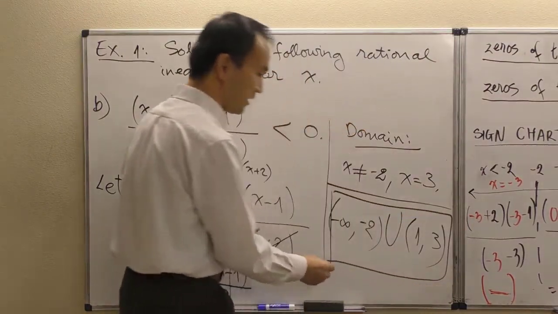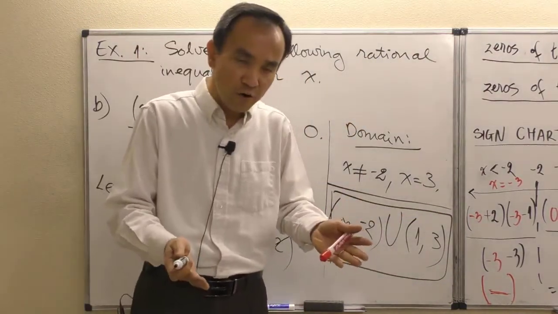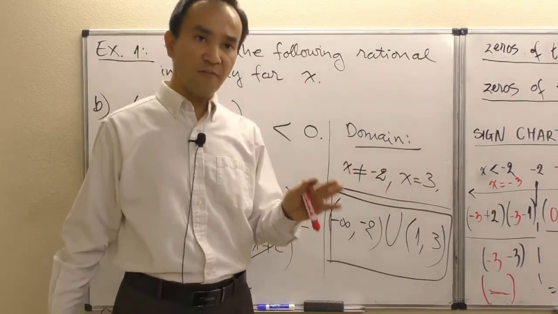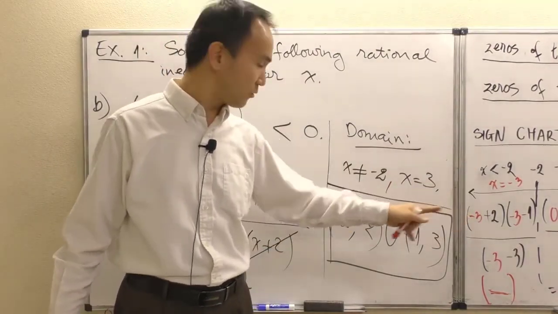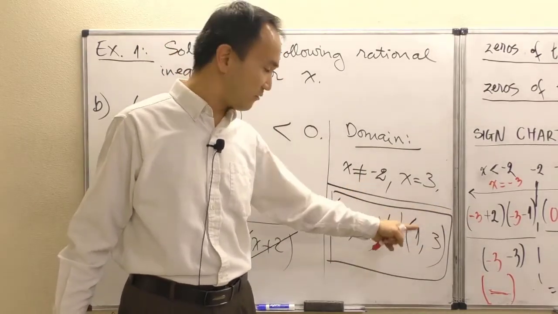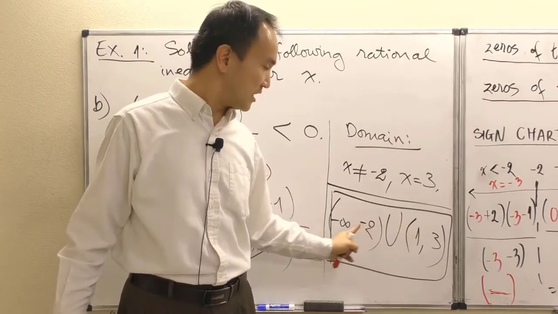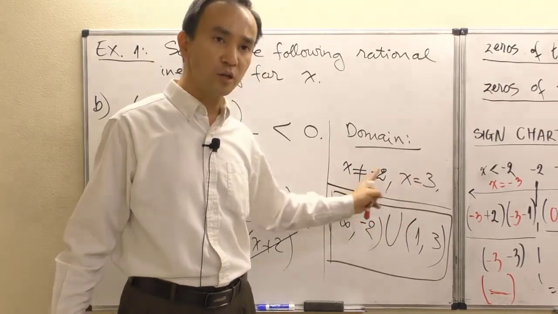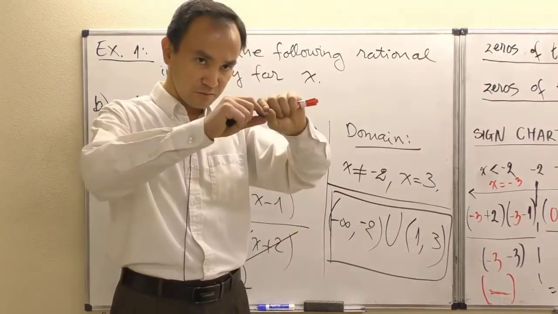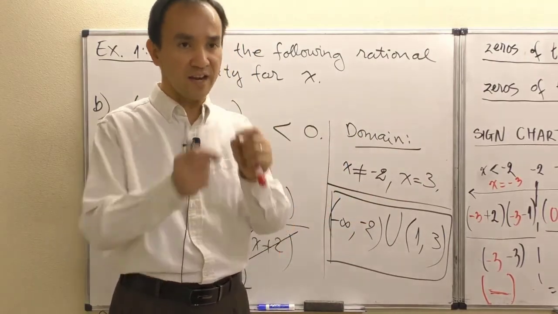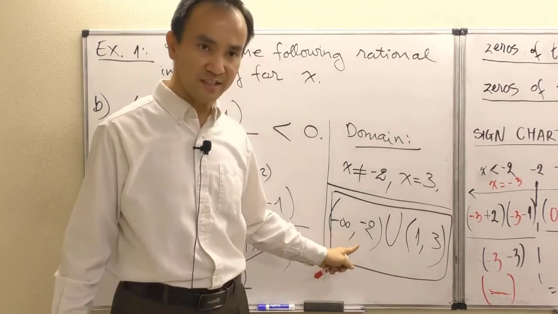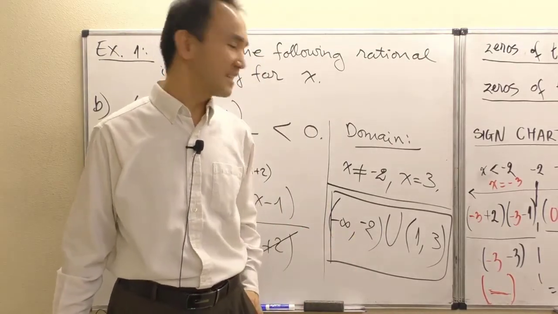So again, initially we write down all the intervals from the sign chart right there with unions between them. But then before we put it in a box, we have to make sure any of our intervals does not contain the values we excluded from the domain. If it happens, then we have to take it out and break one interval down into two separate, disconnected intervals. Okay, but that's not the case here, so this is our final answer right here for that.